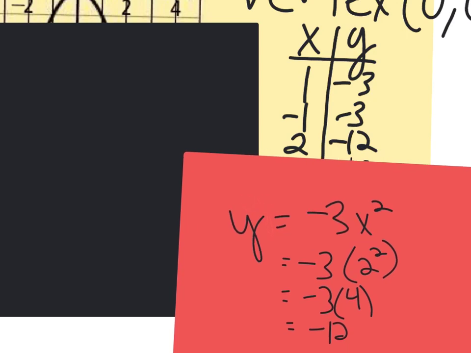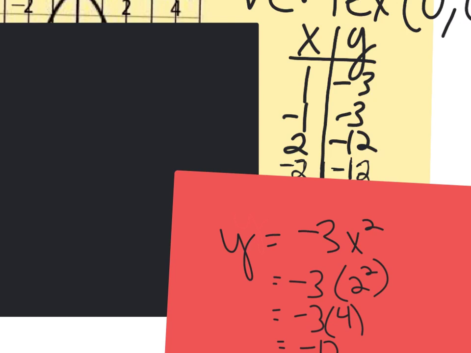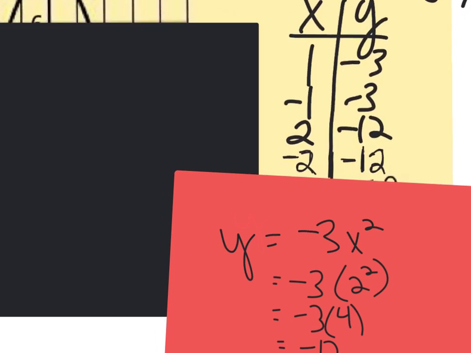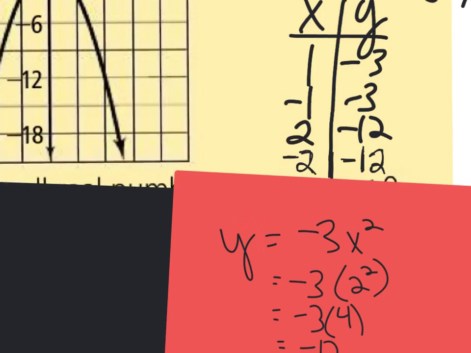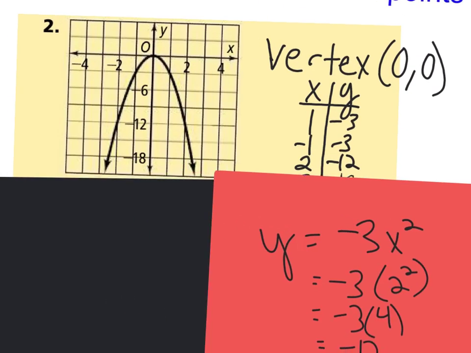And again, that would be 2 units to the right of our line of symmetry. We go 2 units to the left, and in this case, that happens to be negative 2, negative 12. Like I said, it won't always be just opposite x values, but that's how it's going to be if we have the y-axis for our line of symmetry. So that gives us 5 points that we could then graph.